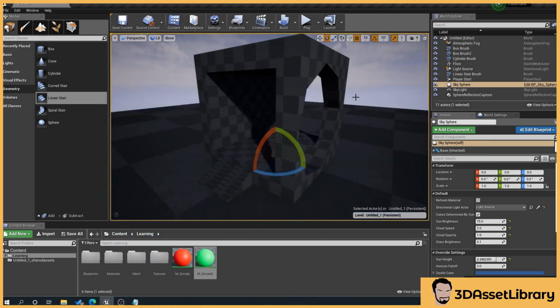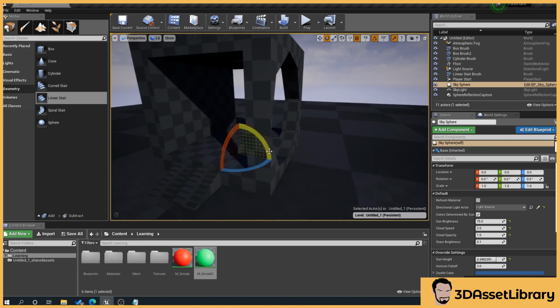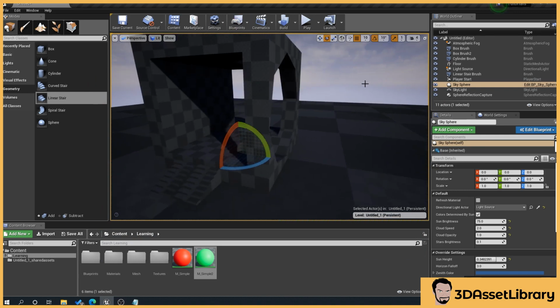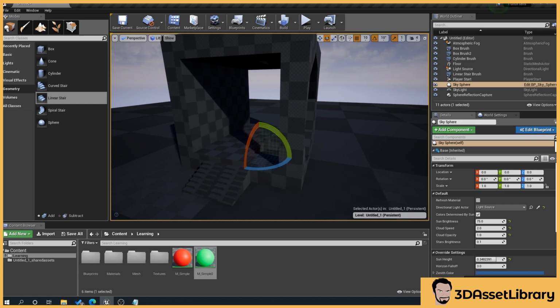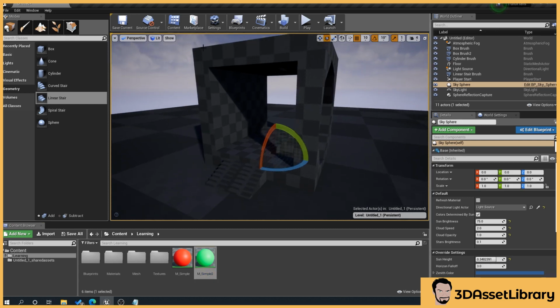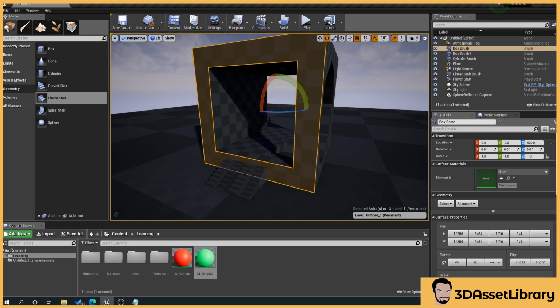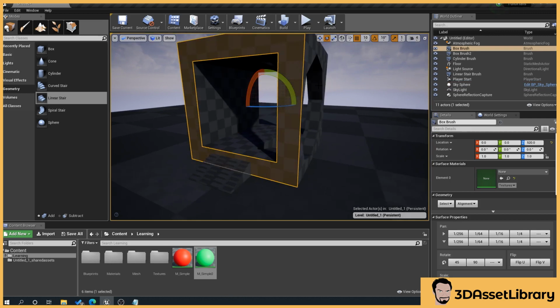So we're just going to have a very quick look at how to add a material to our geometry brushes. If you don't know what a geometry brush is, or you want a simple rundown of how to use them, I do have another video on this, so be sure to check that out. So what we've got here are our geometry brushes, and an intersecting one, etc., and we want to add materials to them.